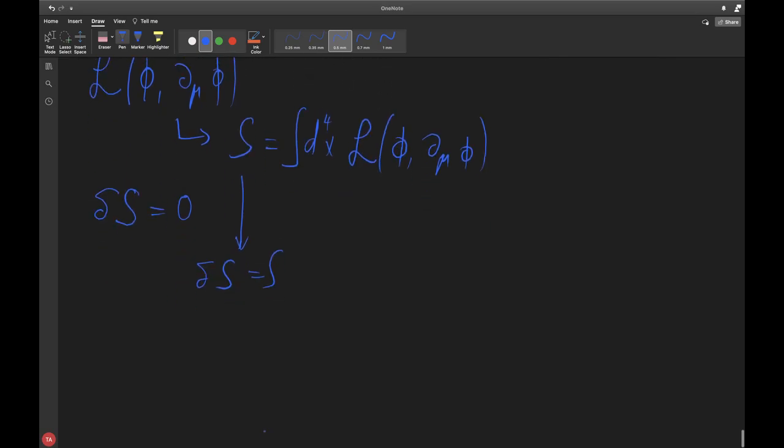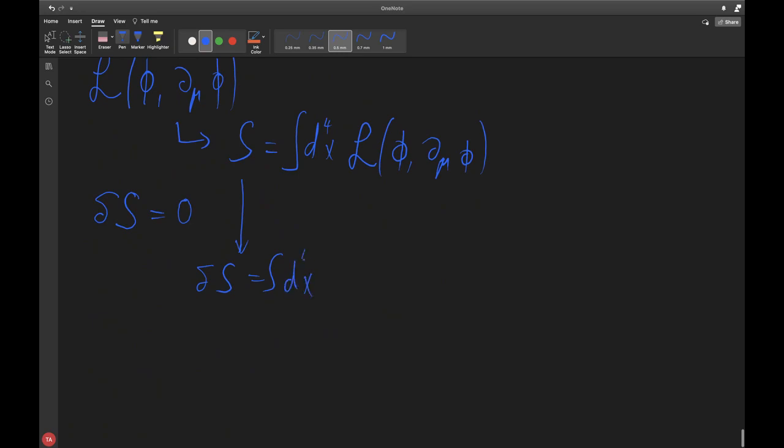We will still have our integral in these 4 dimensions, and we take the derivative of L by the field multiplied with the change in the field, plus we take the derivative of L by the derivative of the field. So these were the two things the function depends on. So when I do a full derivative, that's what we get. So here to the delta, we put the derivative of the field. And I close the big bracket as well.